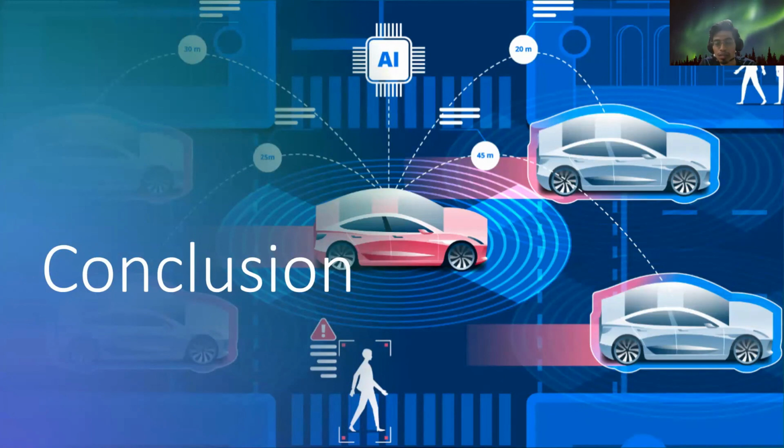As the fuzzy controller is applied in the car, it is able to detect the surrounding cars. It is also able to detect animals and pedestrians. Is it good? I think it's good because it increases the safety of the car, the safety of the people surrounding it, and the safety of the animals surrounding it. Most animals die from being hit by a car, so you can also reduce the death of animals around it.